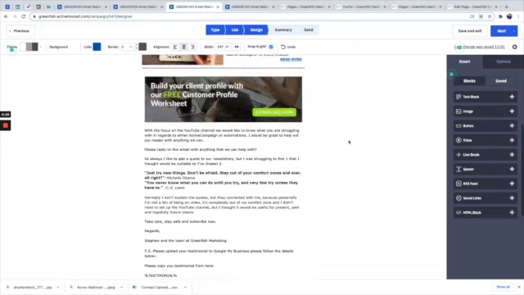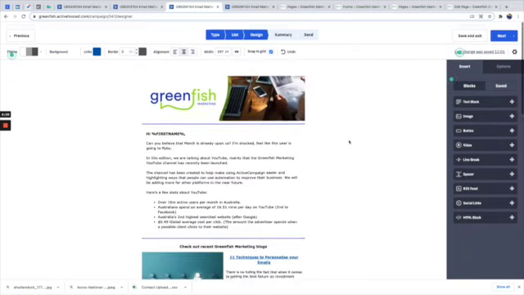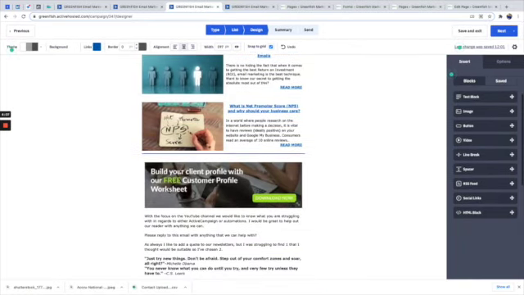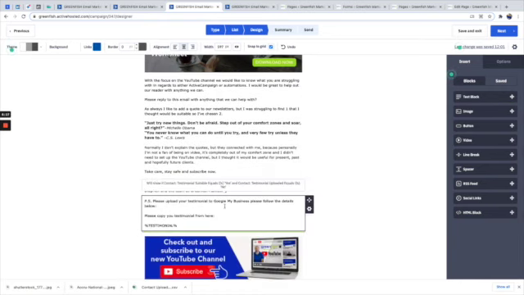So when we send this newsletter out, although it looks a lot longer and quite busy, this will only be shown to people that have not downloaded this particular lead magnet, how to build your client profile, how to make sure you're talking to the right people. And then this bit will only show if someone has given us a testimonial and they haven't uploaded it to Google. And that's how you use conditional formatting in your emails to make it easier when you're talking to clients.